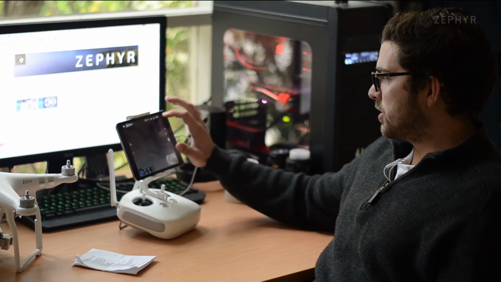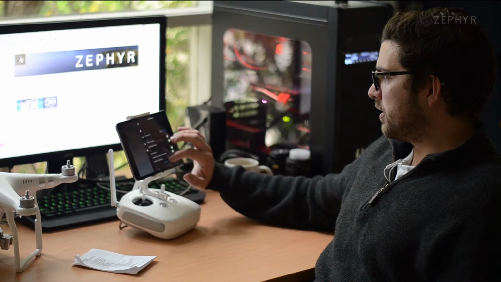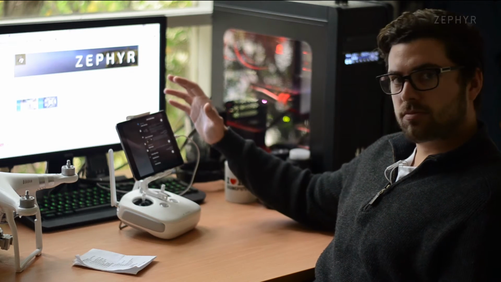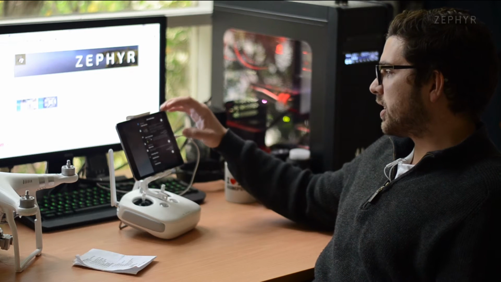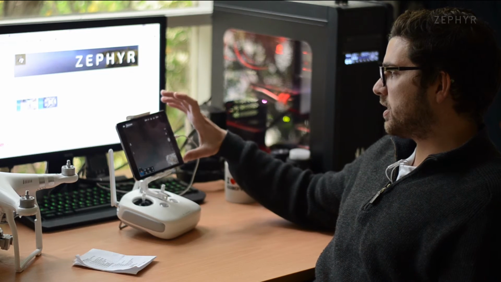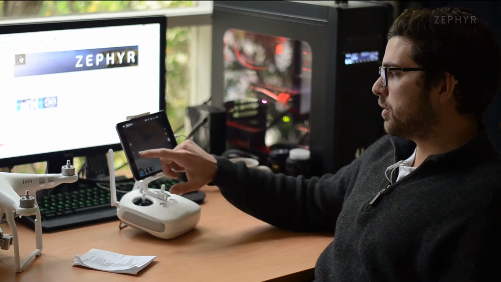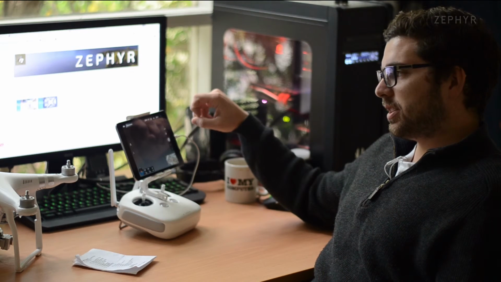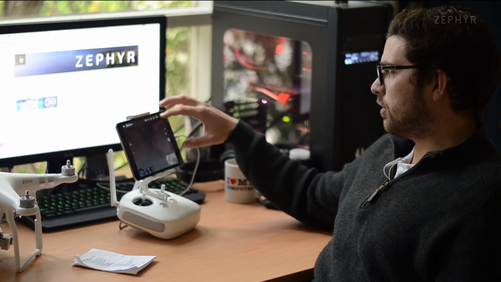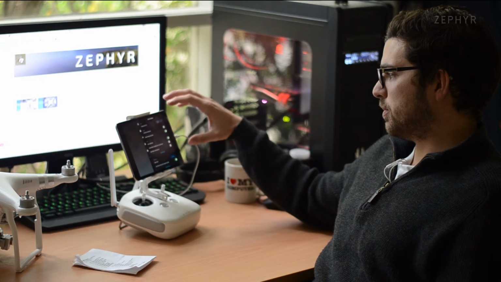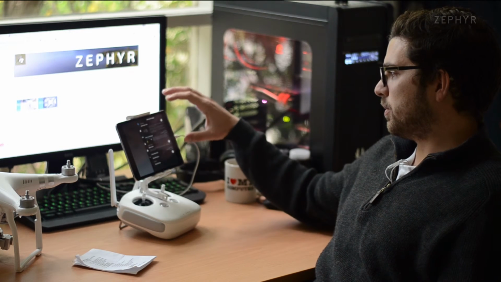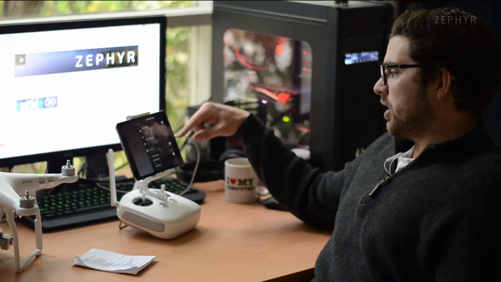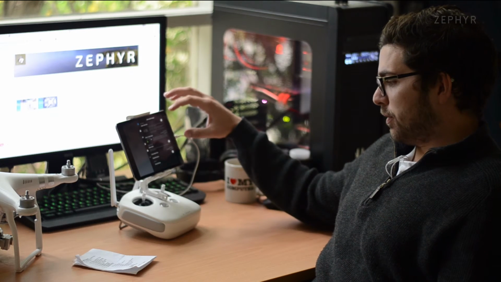And the last big one in bold there is check the home point, which is an important one because it's where it's going to fly back to you. So when you first start up the drone, you can set the home point to you with the button on the left-hand side there. And it'll set the home point to the aircraft, or you can set it to the position you're standing in as well. So you definitely want to make sure you have that set before you take off.